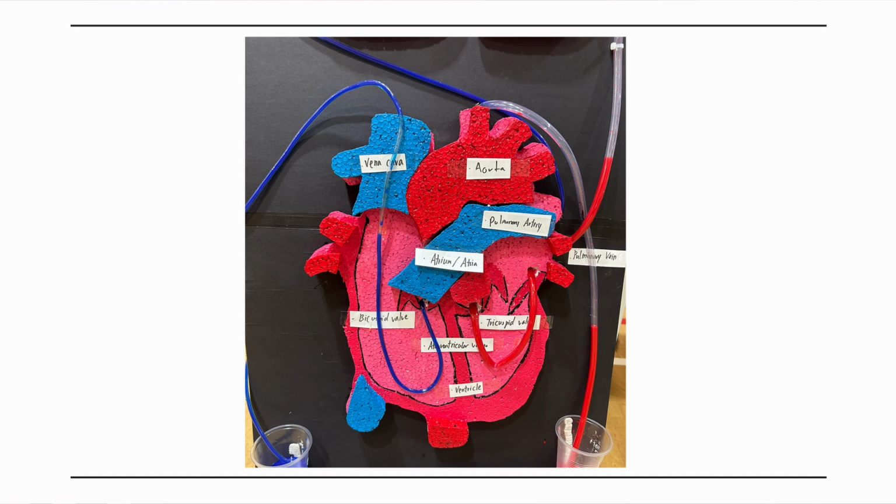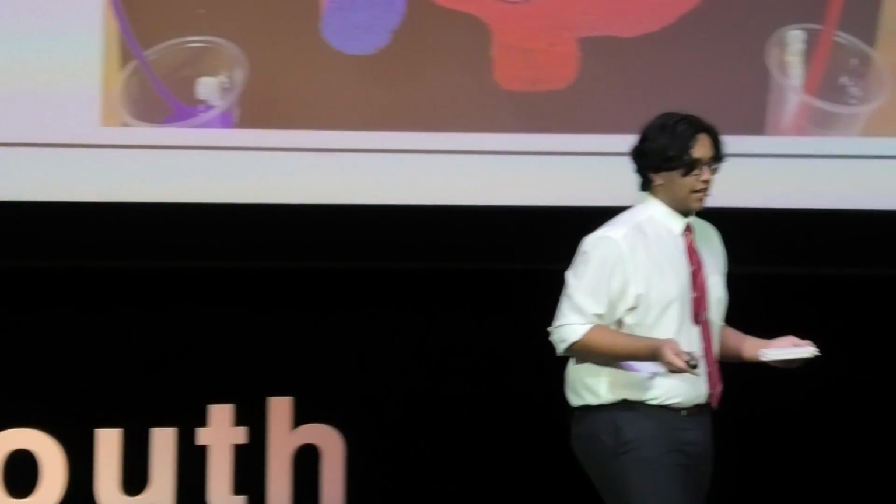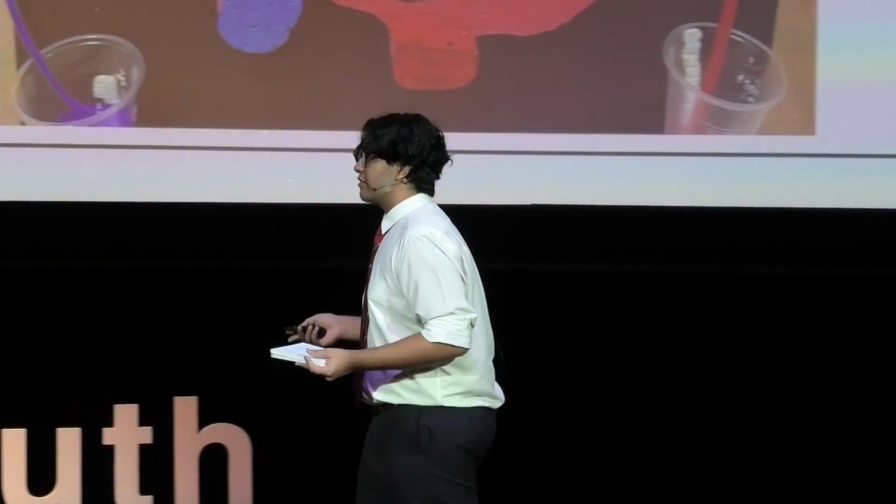This is our model. In our model, we have the 4 chambers of the heart which fill up with colored blood to simulate oxygenated and deoxygenated blood. It also contains the valves and all the chambers in the heart, including the veins that connect to the other parts of the body. Most models fail to include the valves, and that's kind of weird because then your blood would go nowhere, right? But we fixed that. The heart is an amazing and intricately designed organ where every feature has an intentional purpose, and our team believes that it deserves to be taught accurately and completely.